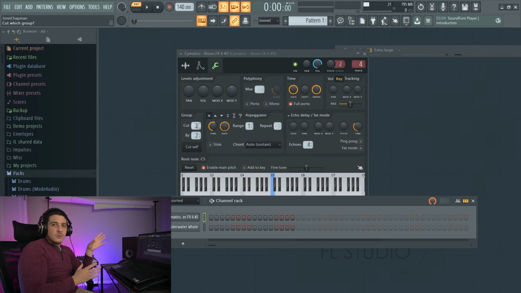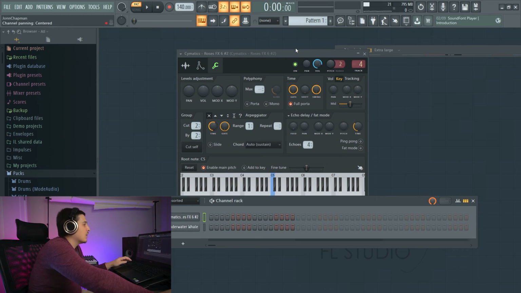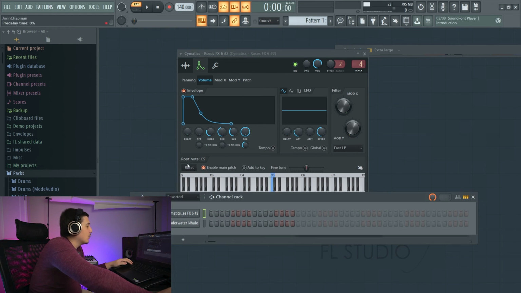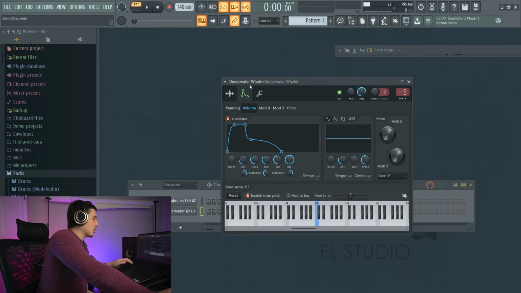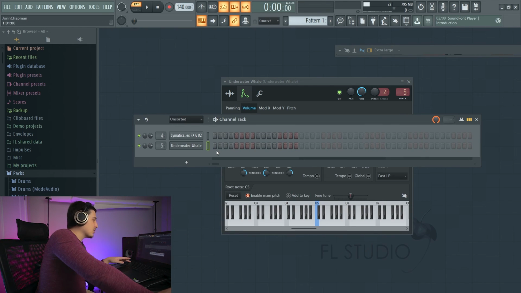Now, something to note about this cutting is if you have an envelope set up here, what will actually happen is our cutting actually sets it to the end of the sustain of that sample. So if you have a really long sustain, you're still going to get overlap. So let's try this again.